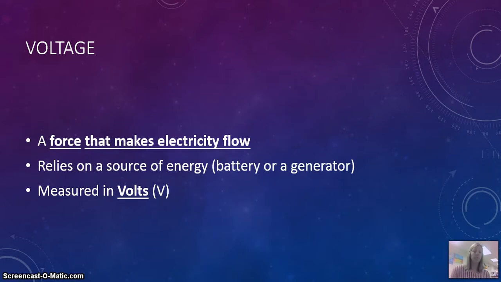Moving on in your chart to the second row, you're going to include this information about voltage. Again, this is a different type of measurement you can take with an electrical current. Voltage is a force that makes electricity flow. So it's got to have some power to it. Where do we get that power? We usually get it from a battery or a generator, but basically it's just the source of energy for the circuit that you're running, like the picture that we saw in the last slide. It is measured in volts, which is abbreviated with a capital V.